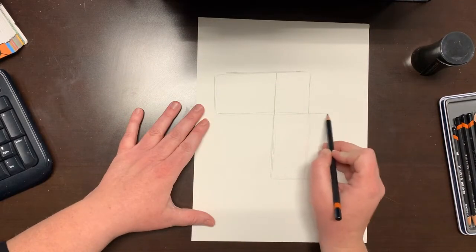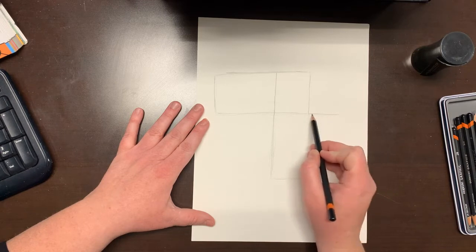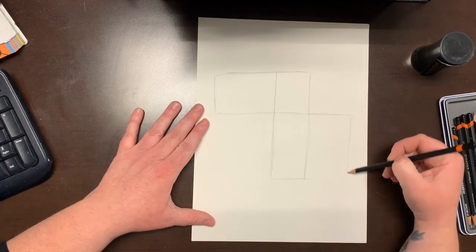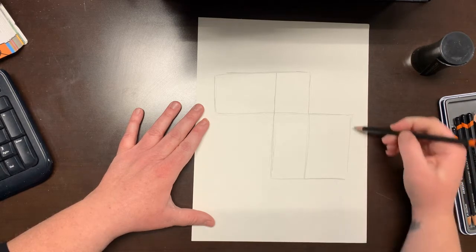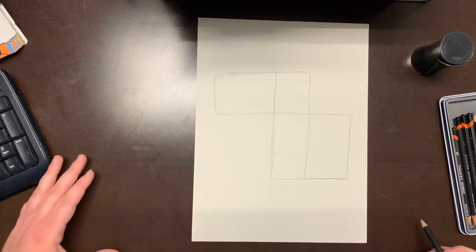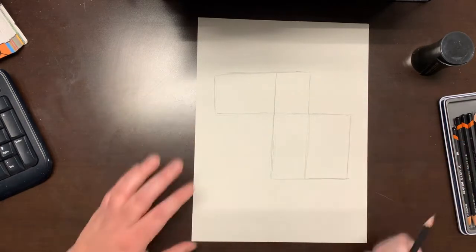And then we're gonna draw another rectangle. Now this one's gonna be a little bit thicker, just a little bit thicker right back here, okay? And it's gonna line up right down at the bottom. Bam. So right now it doesn't look like we're doing a bird. It looks like we're doing Tetris, but we are doing a bird.